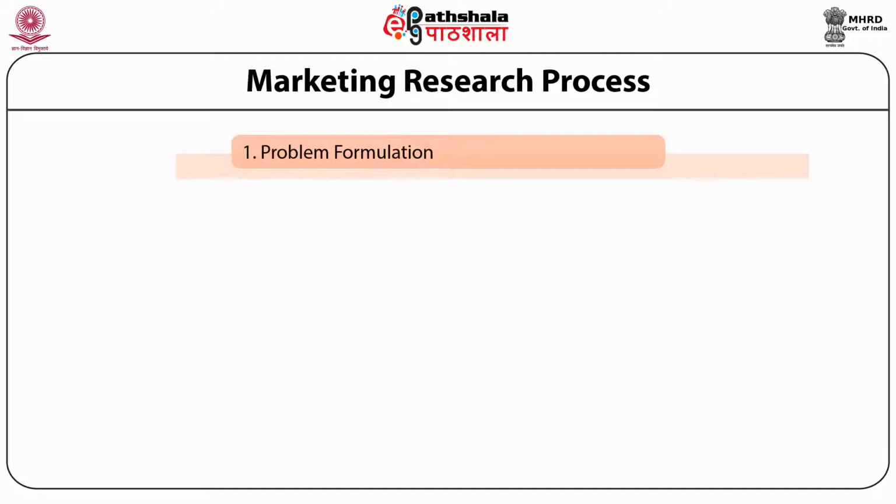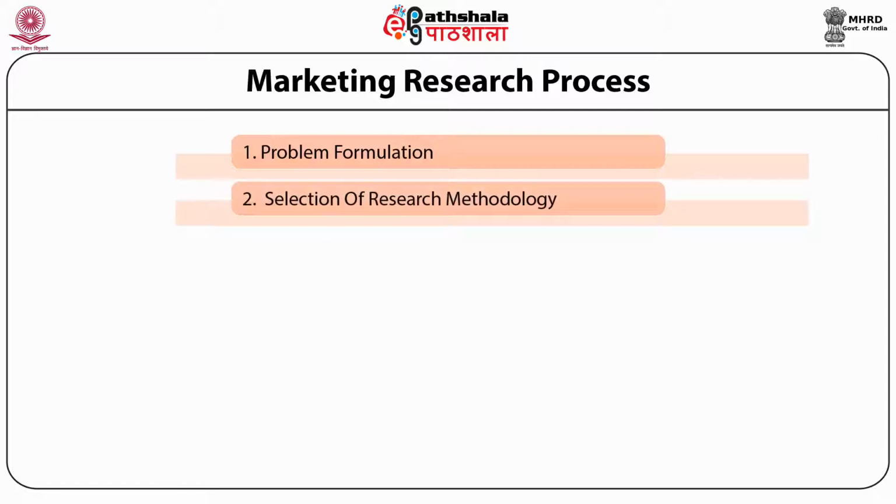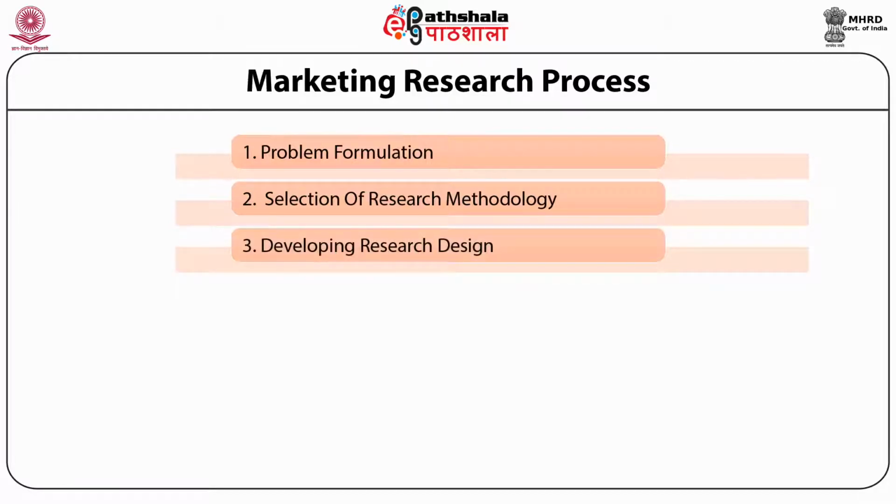In the second stage, the selection of research methodology is done, which is based upon the various literature available on similar kinds of study or similar kinds of problems and how they are to be sorted out. The research methodology is the basis of the entire research and comes in the second step. In the third step, the research design is developed, which itself indicates the entire research proposal, how the entire research process will be carried out.